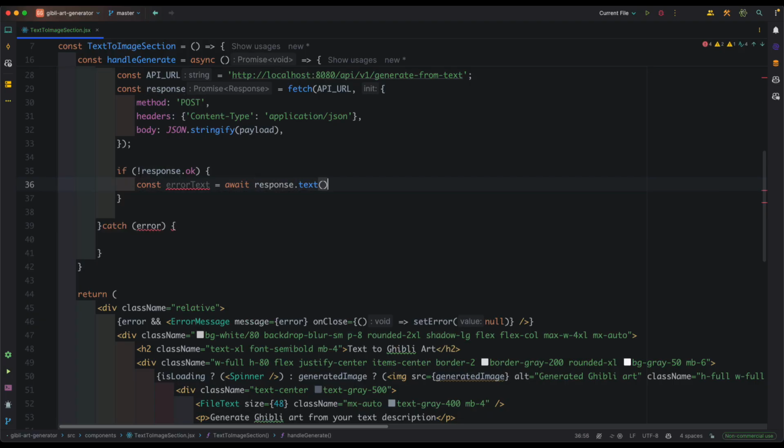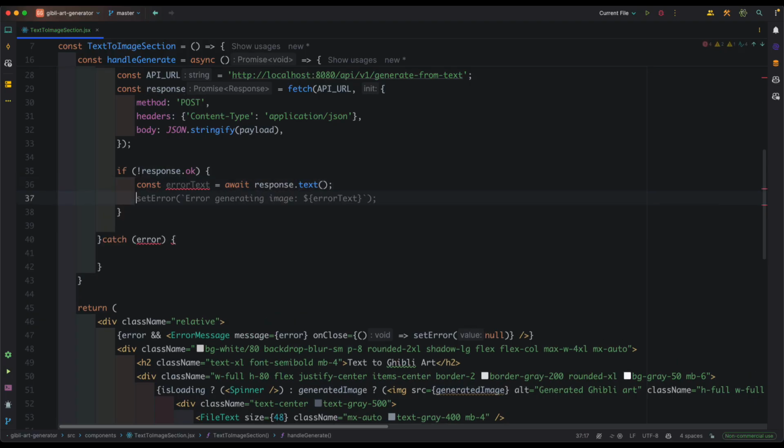Once we get the error text, we can throw the exception, throw new Error, and to this we can pass the text: network response was not okay.